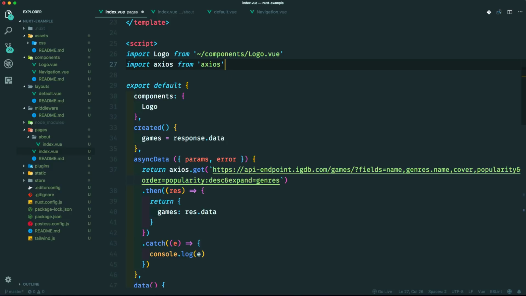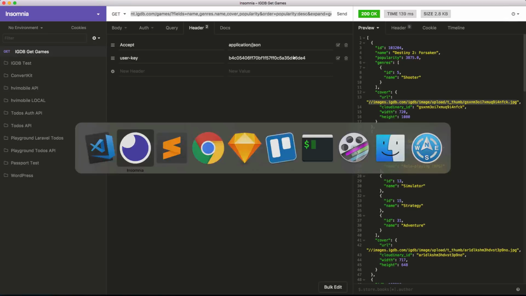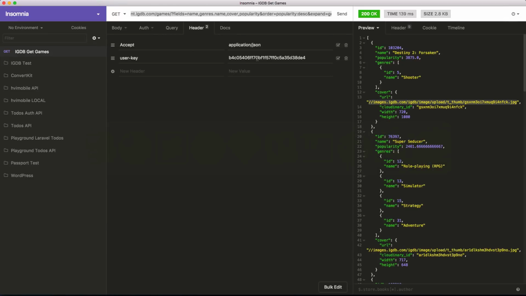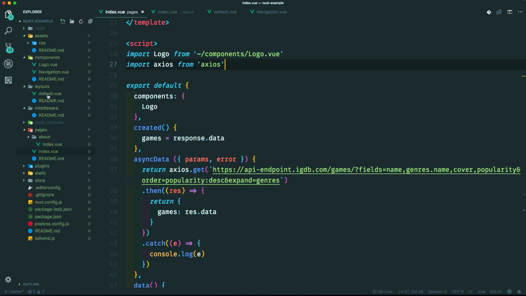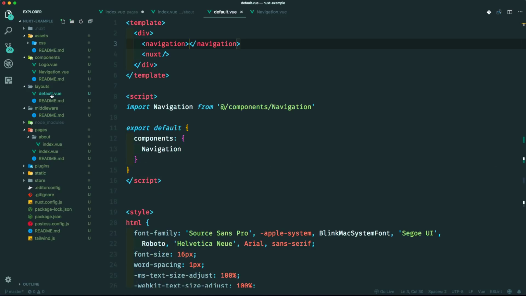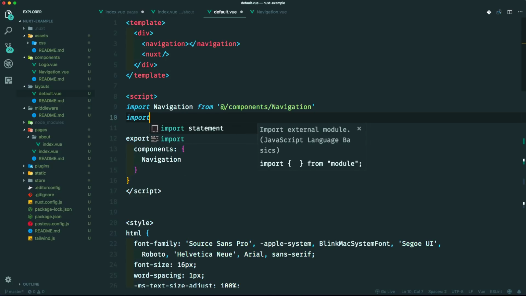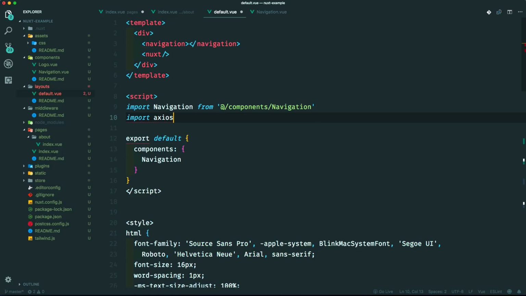I also need to make sure that I'm sending over the user key here. There are a few ways to do this, but I'm going to do it in the layout because we're going to be doing this for all of our Axios calls. So in the layout, I'm going to import Axios here as well and set the defaults.